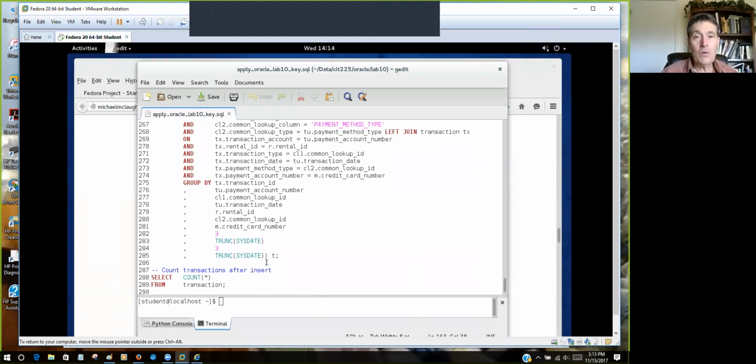Then you will have your insert into transaction with your select inside, and that will insert 4,681 rows. And then you have your select count from transaction again to now show 4,681 rows in the table after you have done the insert. Okay, so I think that's it for step 3.